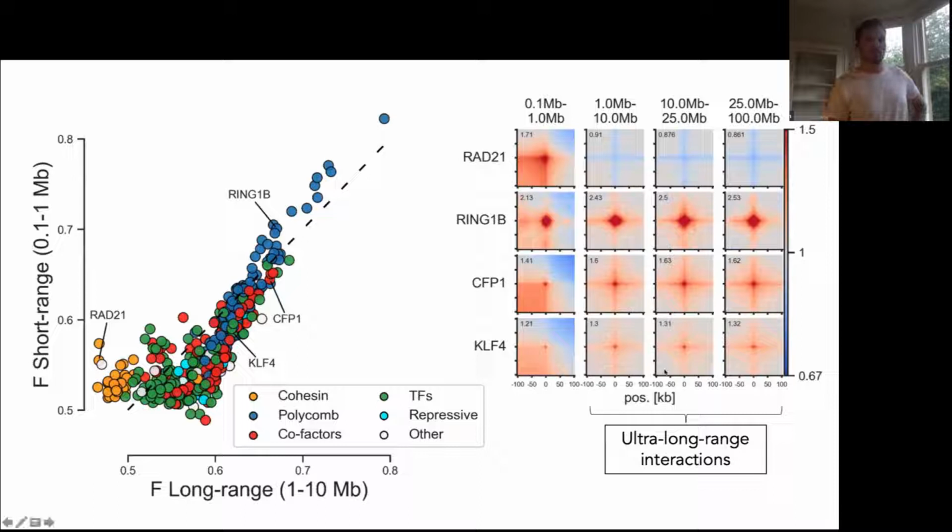And I just want to make a point about the enrichment. So the enrichment here is versus what you expect, which already takes into account the distance. So it's not that this bin here of the very far apart ones interact as much as the ones that are closer together, but they are similarly enriched to what you would expect, which you can also see from the neighboring regions here. So what's going on here?